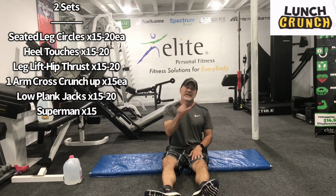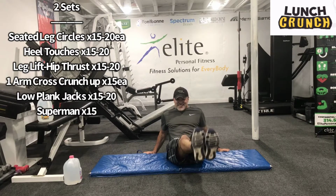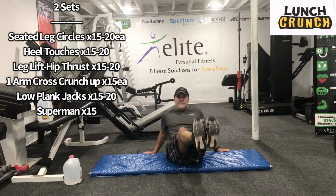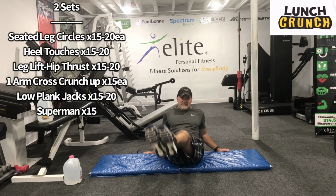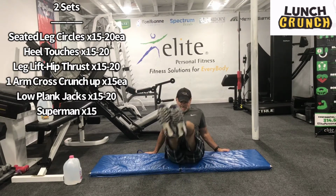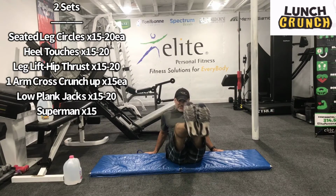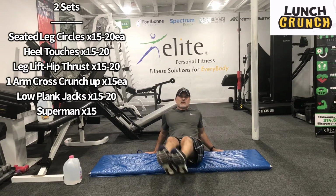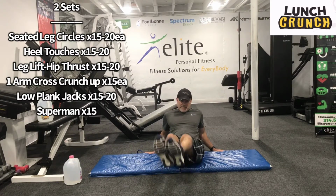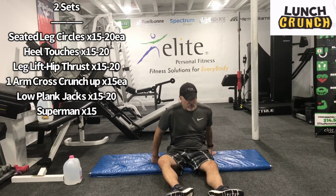Okay, so now we're going to go counterclockwise, right? Here we go. So we're round. Oh yeah. One, two, three, four, five, six, seven, eight, nine, 10, 11, 12, 13, 14. Try to match the other side. Should have stopped at 15 or 16, 17, 18, 19, 20. Those will challenge you.